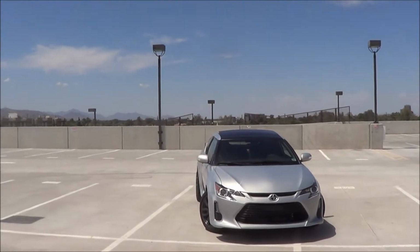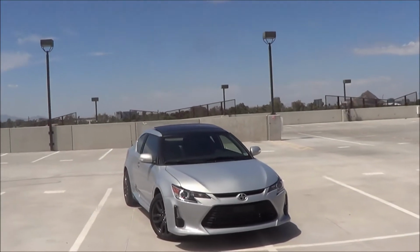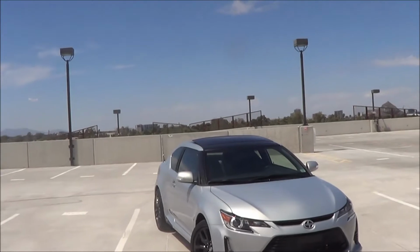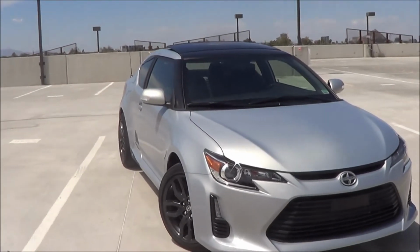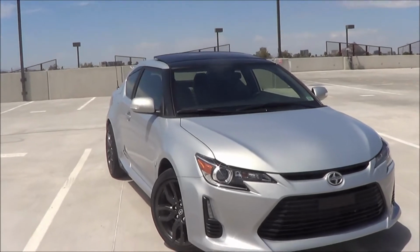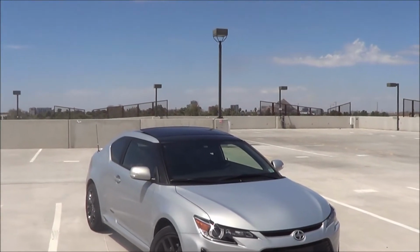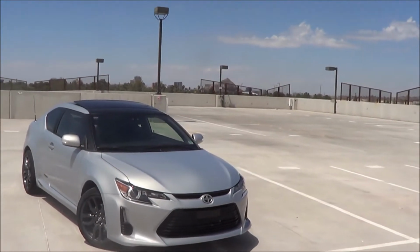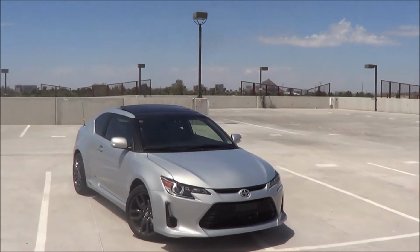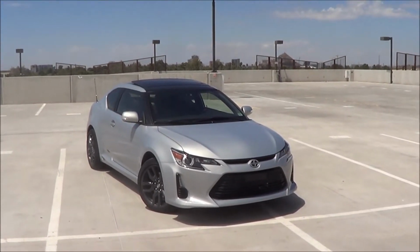Now, the 10 Series is going to give you some more nice amenities over the base model. It's going to give you more styling treatments, including projector beam headlights, some LED accenting lights, as well as premium cloth, as well as illuminated badges on the front and the rear, and they look really good at nighttime. So is the TC a good choice among younger buyers? Let's go ahead and find out.